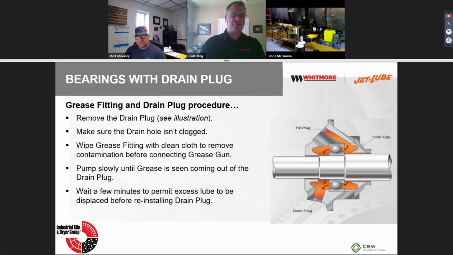That way you're trying your best to remove any kind of contamination that you're going to push into the bearing. So that's the reason why we wipe it off as best as you can. Some people spray stuff as far as the chemical because they want to cut through the grease. Just remember that chemical is going to be added in there. And when you push the grease, you're pushing that chemical and that grease in there.